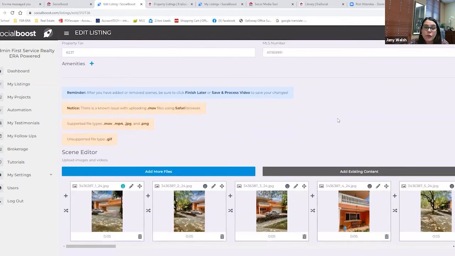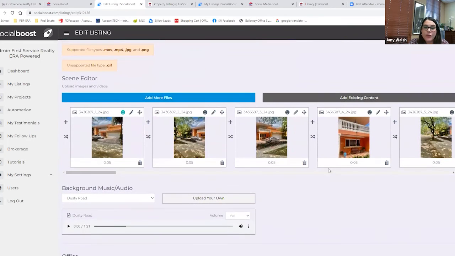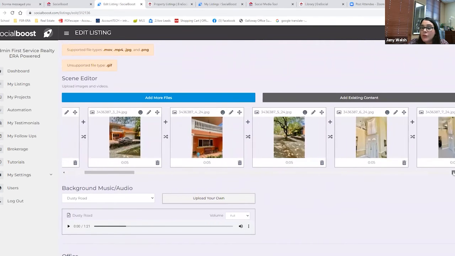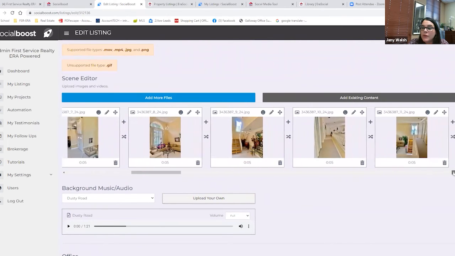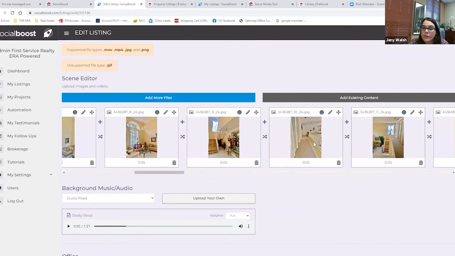And then when you scroll down, here's where you're going to see the pictures that you have, okay? So let's say there's a picture that you didn't want to have. I don't want to mess with her tour, but I'm just going to show you where you would go. Let's say you don't want this picture. You see the little trash can. All you have to do is click on that trash can and it will remove that picture from your tour. Because remember, this is picking up whatever you put in the MLS. So all the pictures from the MLS are going to be imported into here.